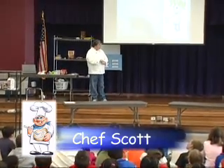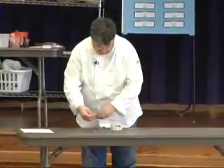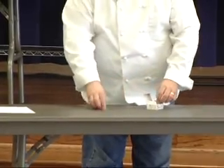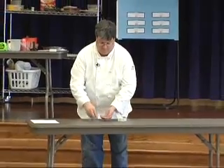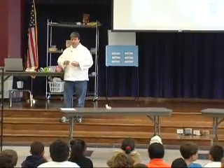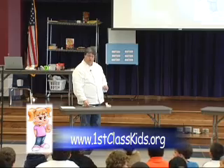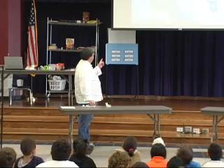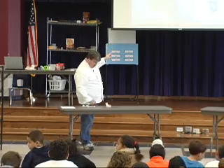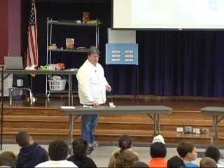According to the government, you're supposed to have one, two, three, four, five, six, seven, eight, nine, ten grams of sugar in a day — that's it. I got something else with our measuring spoons: four grams, there's a teaspoon. So this soda, if it has 45 grams of sugar, we divide by four — how many teaspoons of sugar are in the can?